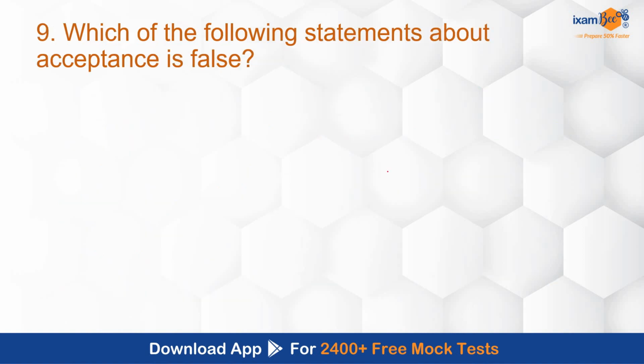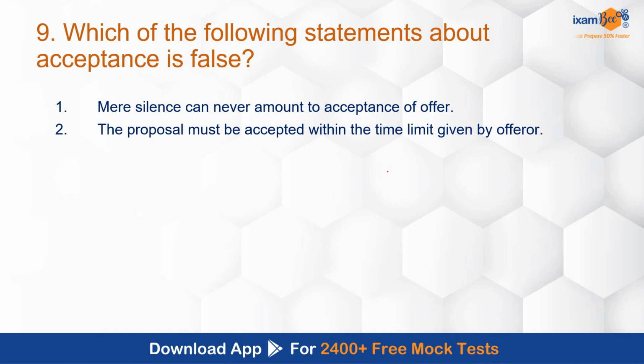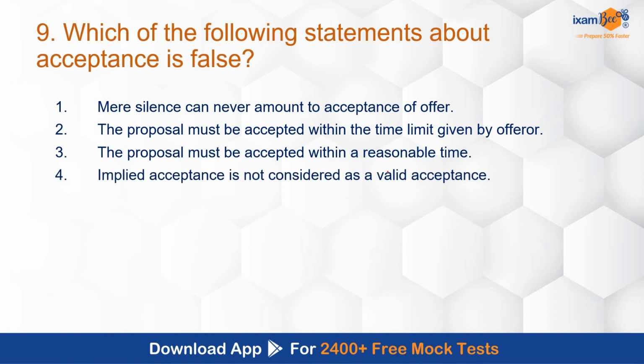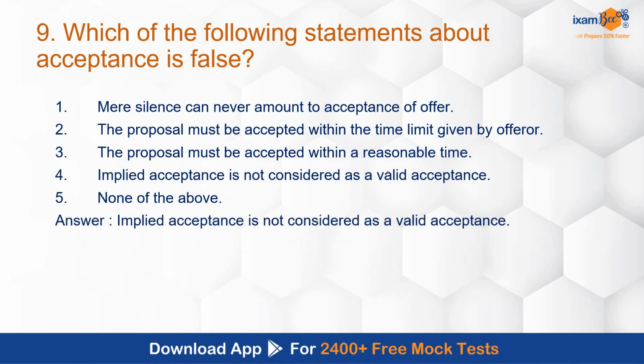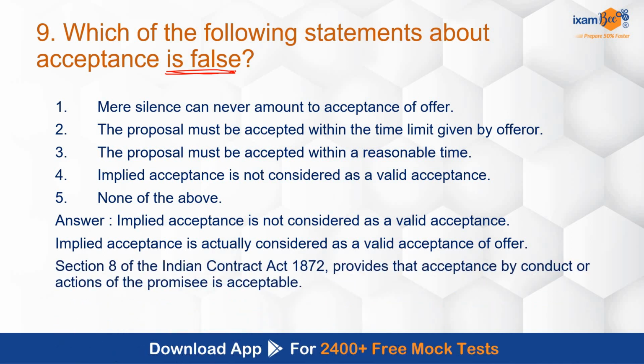Question number 9. Which of the following statements about acceptance is false? Mere silence can never amount to acceptance of offer. Proposal must be accepted within the time limit given by offerer. The proposal must be accepted within a reasonable time. Implied acceptance is not considered as a valid acceptance. None of the above. Correct answer is implied acceptance is not considered as a valid acceptance. Here we have to find false statement about acceptance. Actually, implied acceptance is considered a valid acceptance of offer. Section 8 of the Indian Contract Act provides that acceptance by conduct or actions of the promisee is acceptable.